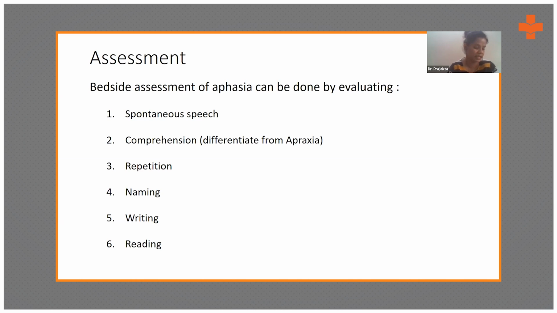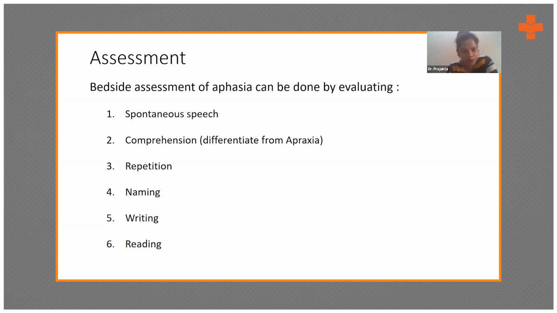Again, even in reading, same as writing, the patient might find it difficult to read, but some patients find it difficult even to express it, and it could be due to different involvements. They can't read it out aloud, but they might be able to copy it down. So it could be because of different areas that are involved. You need to check all aspects of reading accordingly.